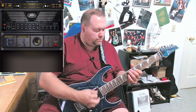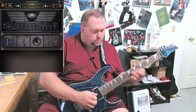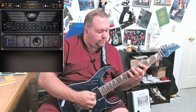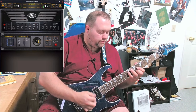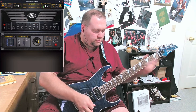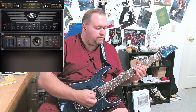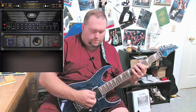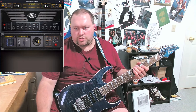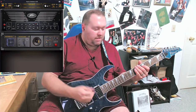Switching up some pickups here. Dial it down a little bit. Now, if I dial it back too much, the noise gate will start kicking in, and it'll start losing some of the tone. So I want to make sure I pick harder, even if I'm dialing my volume back.